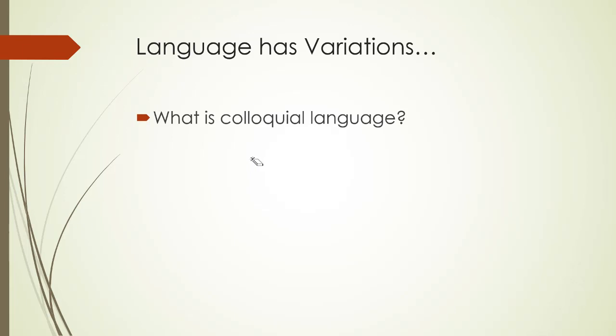So before we start our actual exercise, let me say something about the English language and what is colloquial language. So the English language, as we all know, has huge variations. This English language is incredibly rich, and one aspect of this variation or diversity lies in the sense that there are different settings in our life. So for different settings, for different environments, we use different sets of words from the English language.